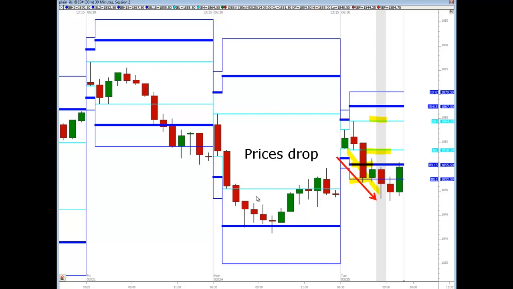Now, there are two things that I want to draw your attention to. The first is, notice how prices are reacting when we've come back to visit the zone of the initial balance low of the prior day session. What does it look like we have going on here? Do we have buyers here at this level, or does it look like we have more sellers? And it should be evident that because we have some wicks to the upside and we have one green candle that has taken out the high of this candle, that we actually have some buying activity at this level.